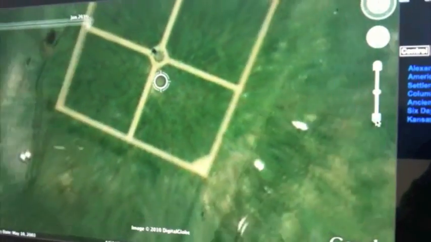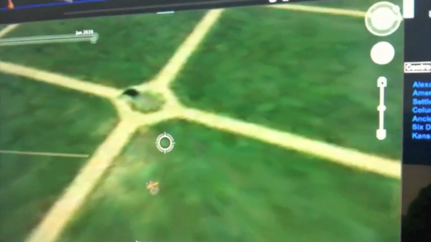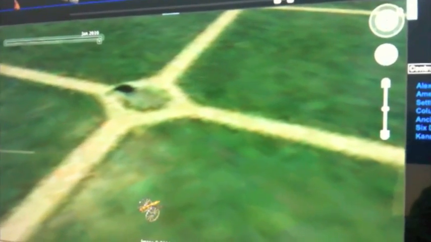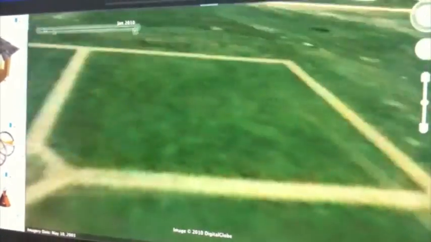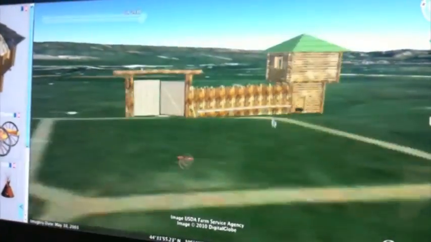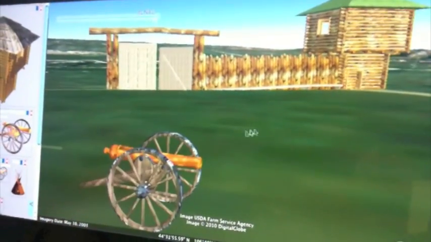Now, historically, as you can see on the overlay of Google Earth, this is actually a historic fort boundary. I think it's Fort Kilkerny, if I'm not mistaken. But this is the old Fort of Kilkerny. We've also got the tower here. There we go. So now we're looking at the cannon and the fort here at Kilkerny. Yes, that's pretty neat.